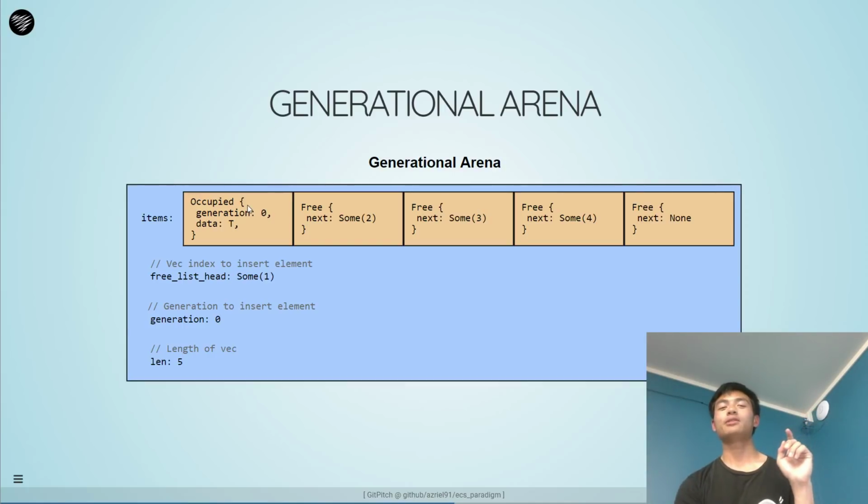So if you delete generation 0 from slots 0 to 4, you're only going to have generation 1 next, because all of those originally had generation 0. So you don't need to insert anything with generation 2, because 1 is still valid for all of those slots. Because you could put a generation on the free as well, and just have each individual one have its own generation. It's only possible.